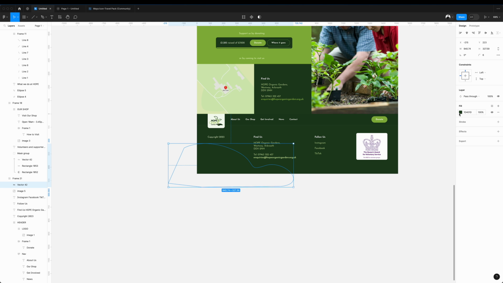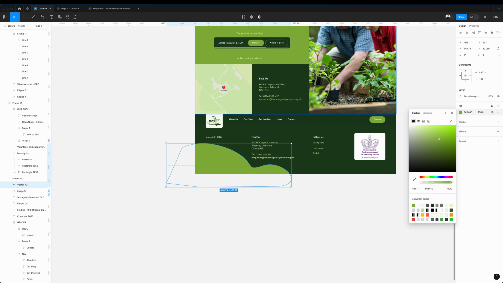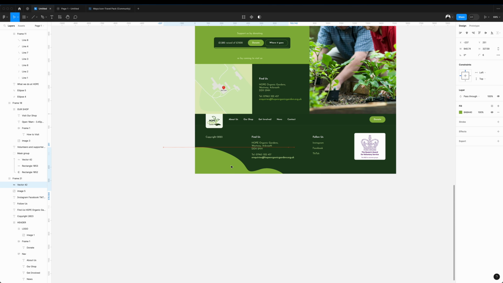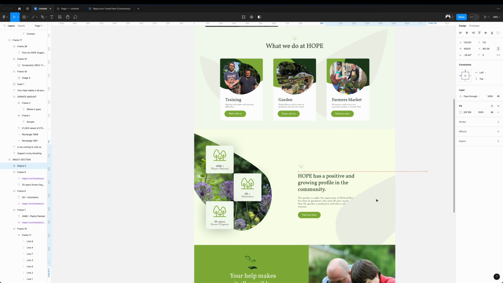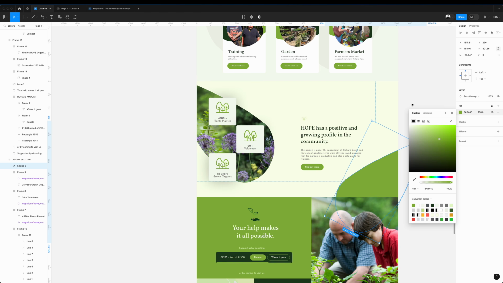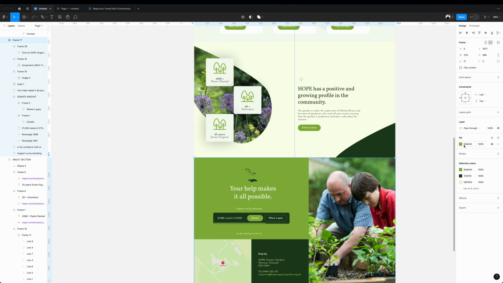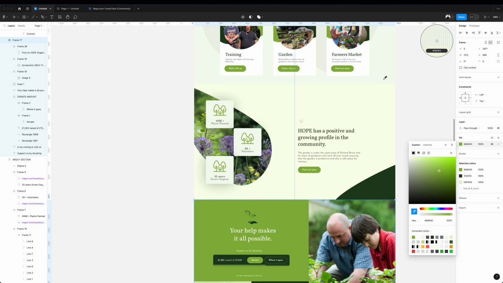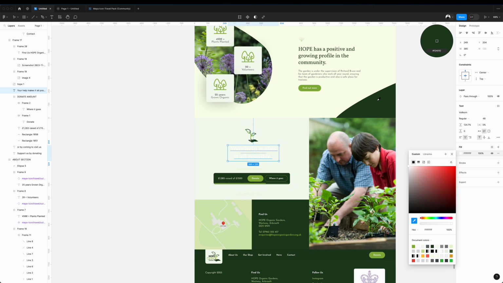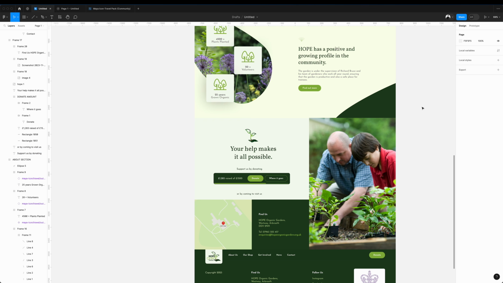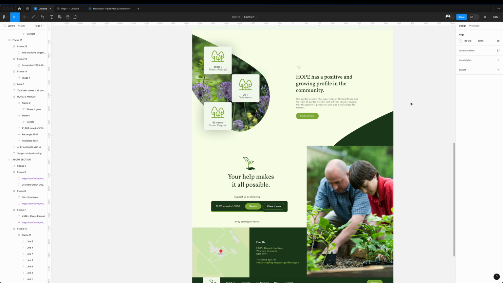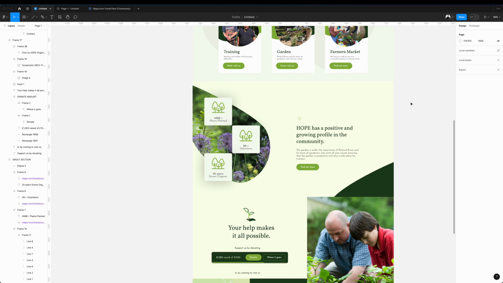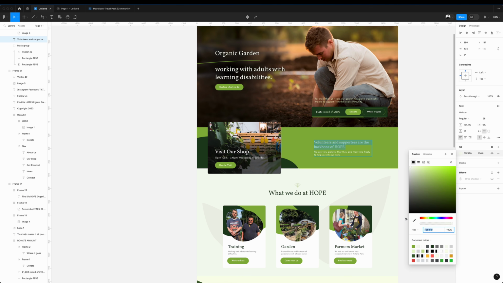There's a lot of things that need to be tidied up, and this for me is the most fun part of web design. It's when you're nearing the end of a design, you've got everything in, you can really get creative with it. It's almost like you can look at your design and redesign your design. It's a lot easier to look at a website that's been made and be like, oh, I would do it like that, once all the things are kind of in place. And that's what you get to do with your own design. So at this stage, that's when it can really start to take shape.